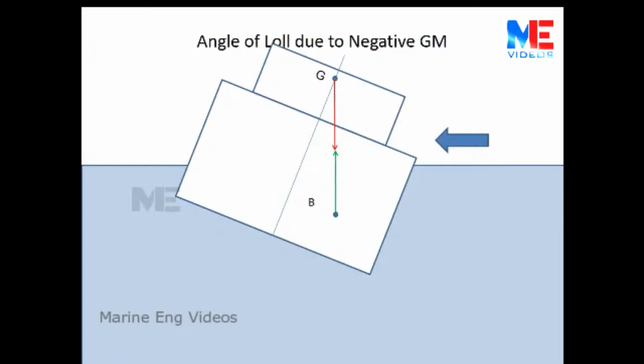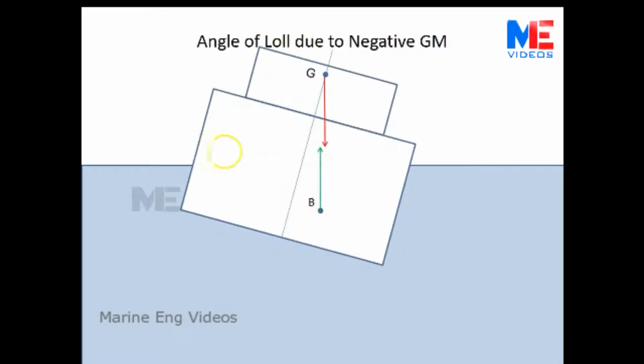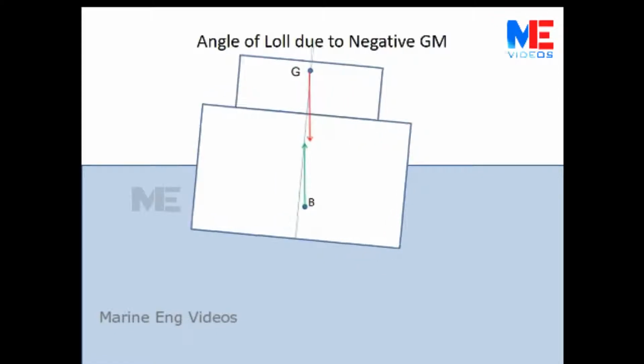So let's say we acted on the vessel again, this time from the starboard side. Could be a wave, could be a tugboat again. So that force is now going to start to push the vessel back to port. Well, the first thing you're going to see here is, if you look at this arm here, this is a capsizing arm again. We applied a force here. Maybe it was a big wave. Well, the vessel itself is actually trying to incline itself back to starboard. But if that force that was imparted was big enough, greater than this arm that's being created here, the vessel is going to continue to roll to port until it gets back up to the center line here.